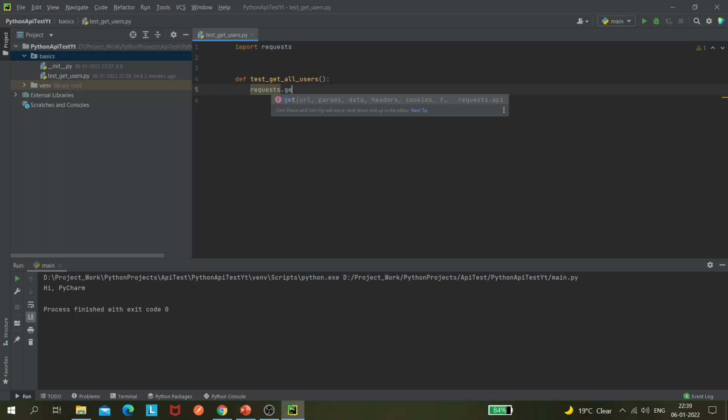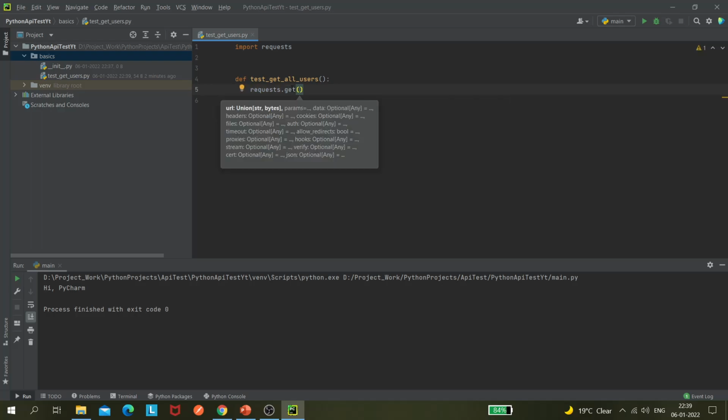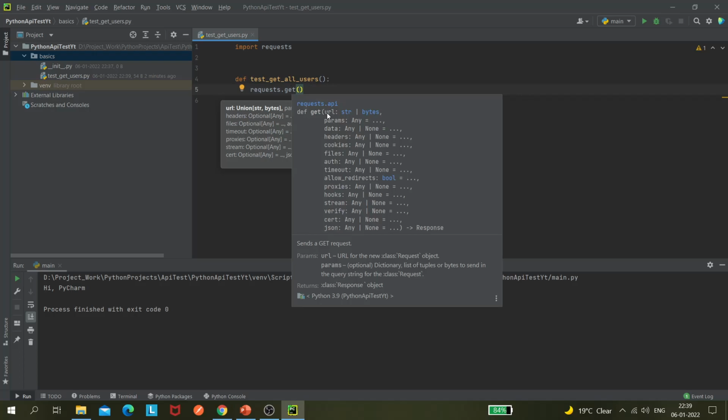dot get, and if you hover over here, you can see it accepts a URL. Which is the whole URI, and then you have parameters: data, headers, cookies, authentication, timeouts, proxies, hooks, stream, lots of things to pass.